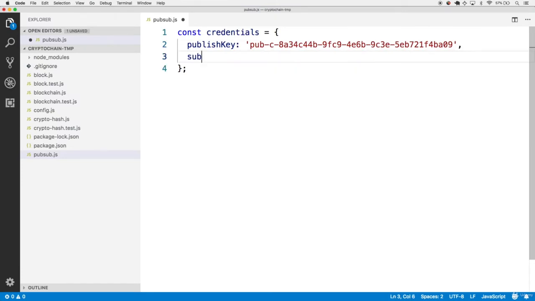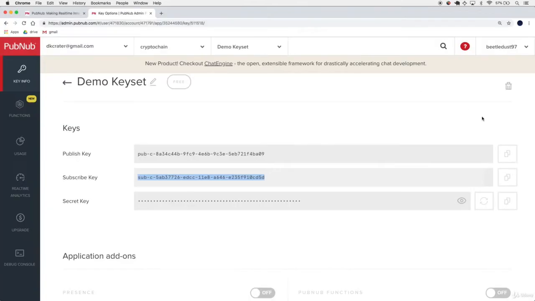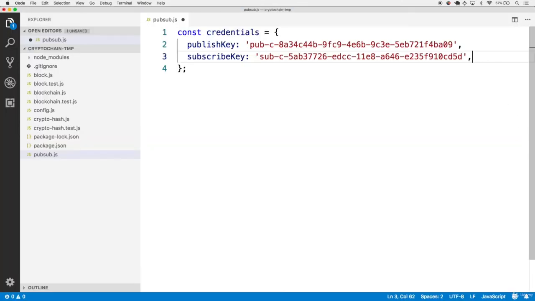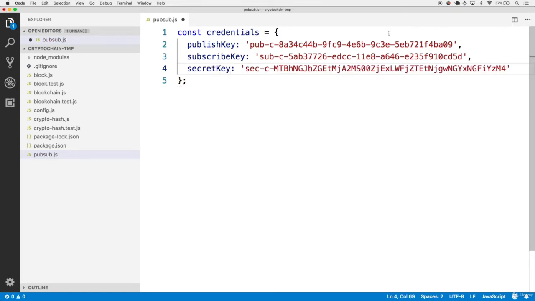There's also the subscribe key now. Make sure to have that value. You'll know that you'll get the right one if it has the pub-c beginning for the publish key and the sub-c beginning for the subscribe key. Lastly, there's the secret key. You'll probably be able to guess the beginning of that one. So here's the secretKey, and then the value begins with sec-c, the first three characters of secret. Cool. Now, once we have this, we're almost ready to work with PubSub, or rather PubNub, within our Node.js project.